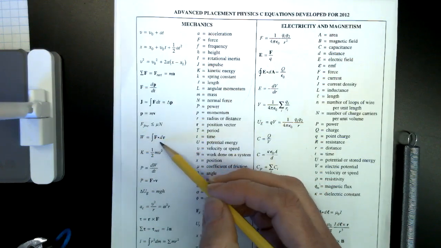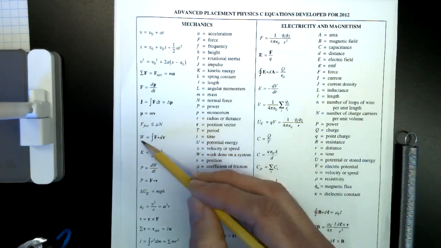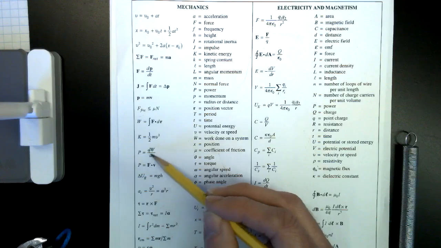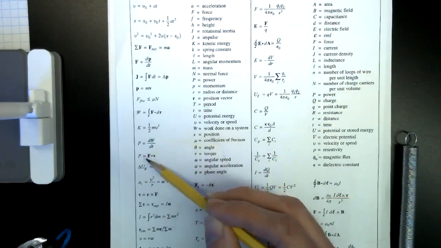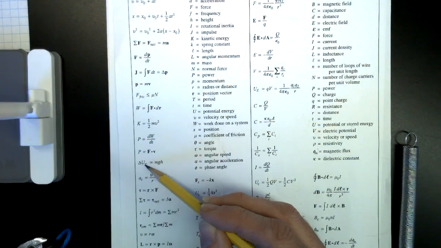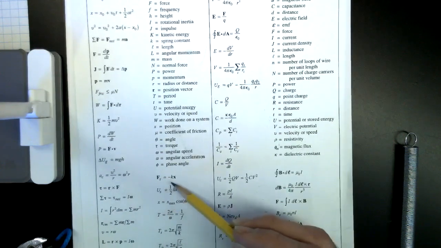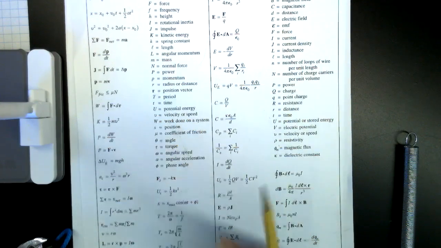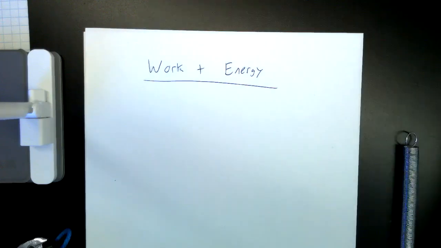So here we have our formula for work. It looks a little bit different than what we've seen, and I'm going to show you what we get to here. This one's kinetic energy. This one is power as a rate, so we'll show you something as well. This is another one for power. This one is going to be gravitational potential energy, which we abbreviate as U. And then over here, we've got some spring forces and some spring energy. So we're ticking off a big chunk of the equations on this list, and here we go.